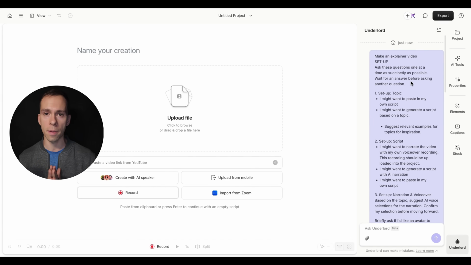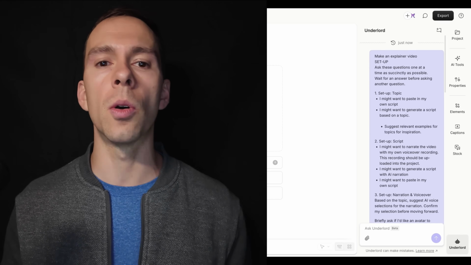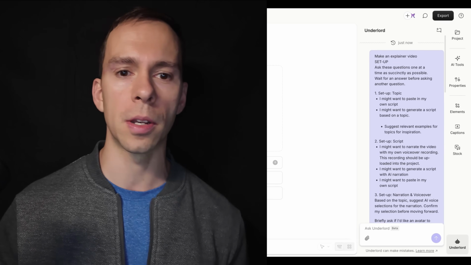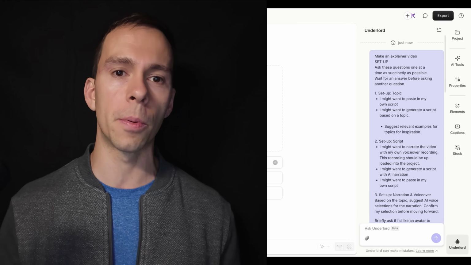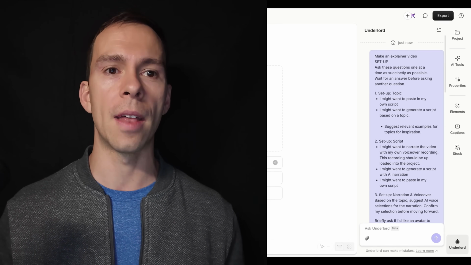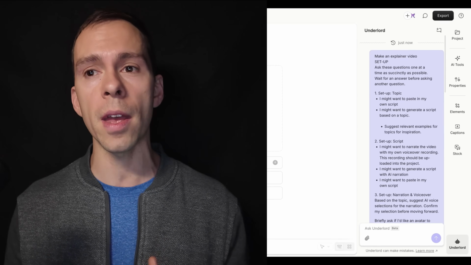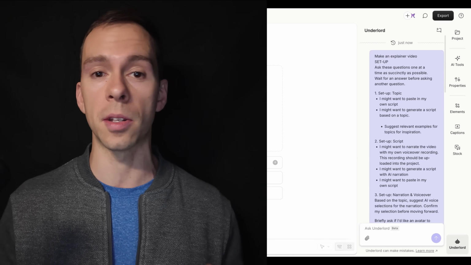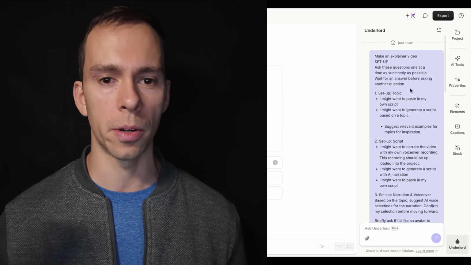Now, one thing I wanna mention about these templates is these are tested by the Descript team. They're things that have been proven to work, and they may not exactly fit your needs. So you could use these as starting points. You could tweak the prompt to make it more your own. And I know a lot of people will have spreadsheets or Google Docs full of prompts that they know work really well. So you could take one of these prompts and build off of it, or you could use these as inspiration to see like what is getting good results and then adjust and build your own accordingly.